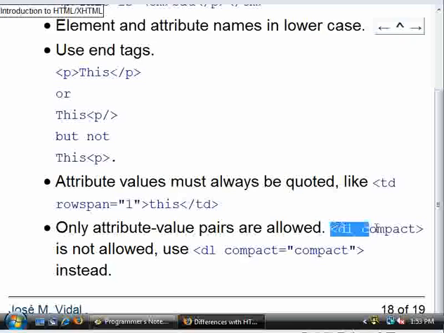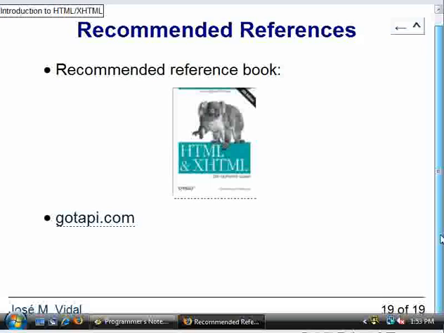Okay, so that ends the talk. Obviously we didn't cover all of HTML. The language is very large and it has a lot of tags, but I think we covered all the main tags that we will be using. Nonetheless, there's a lot of stuff missing, so I recommend that you go buy a book such as this one, an HTML reference, and go over it. Just read it or skim it, looking at all the tags. You'll see there are all kinds of tags that do all kinds of things. Again, we've covered the ones that are used 80% of the time, 90% of the time, but sometimes you need those other tags. So I recommend that.